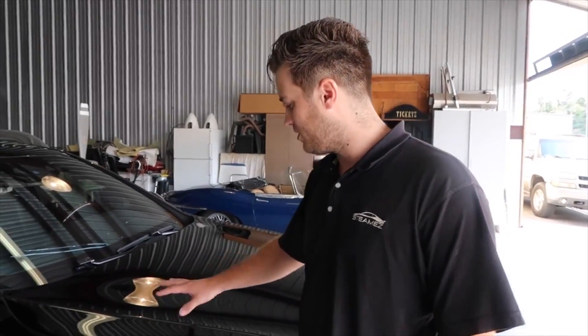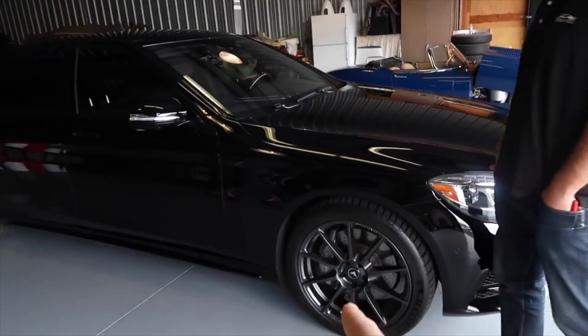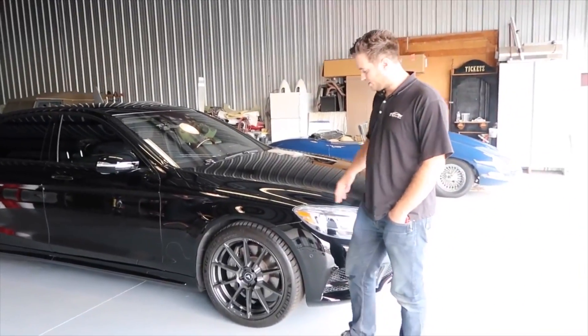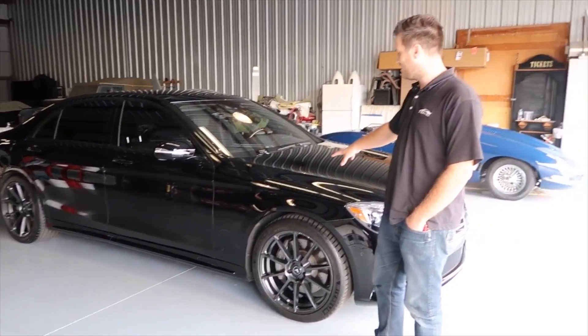So it's a two-layer system. We lay down the OptiCoat Pro, then about 30 minutes later we lay down the Pro Plus. It's a ceramic coating that's chemical resistant, so any bird drop etchings won't etch into the paint — they'll stick onto the ceramic coating and the coating will shed that etching. It's also on the wheels so brake dust won't collect as easily. You're going to notice when it rains, all the water's going to flow like crazy over the hood.